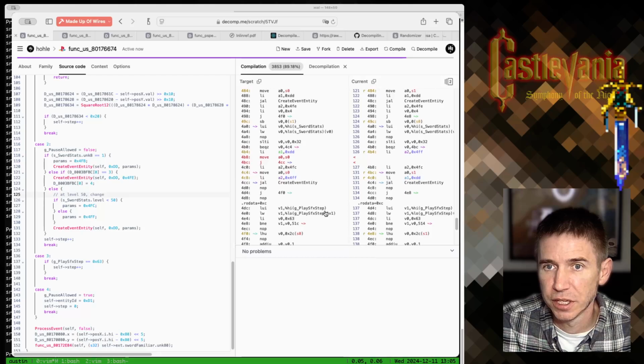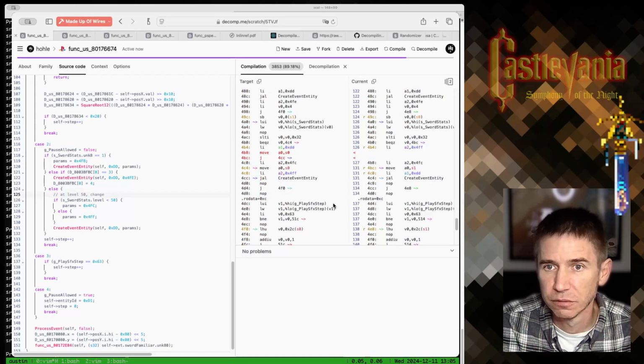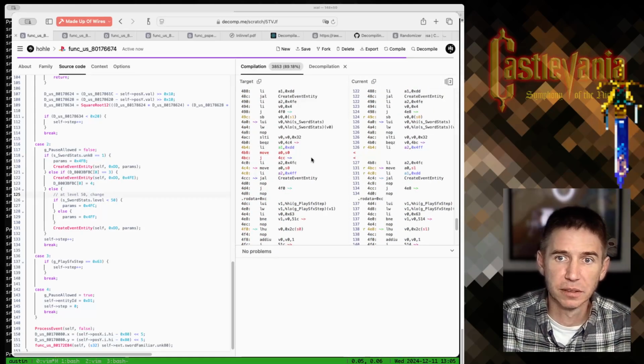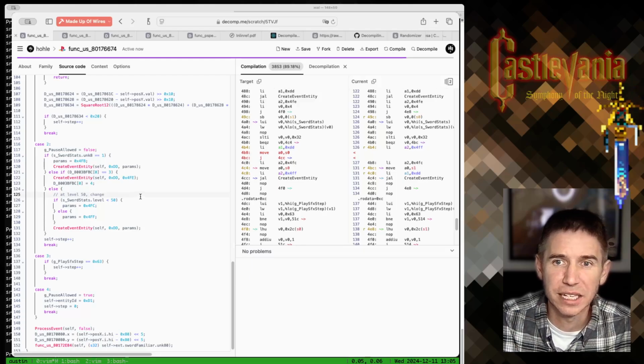So there are a bunch of register issues that likely aren't related to any of this code.